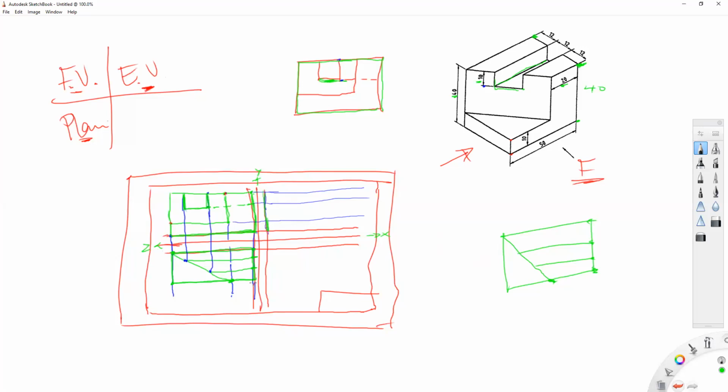Then we are going to project from the plan. So in projecting from the plan, we ensure that we are able to have this height of the plan, okay, on the end view. And we do that by using two means. Either we use our compass. Okay, so first of all, if you want to use the compass, project the plan to the principal plane, the vertical one. Then with our compass at the meeting point, that is the origin where all our principal axes are meeting, at our compass there and that distance, you can draw arcs from this principal axis here to the principal axis, that is the X. So we're projecting from X to X.